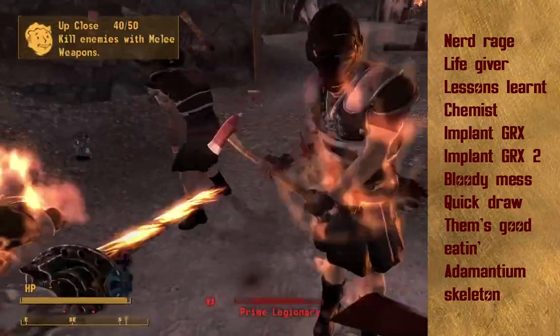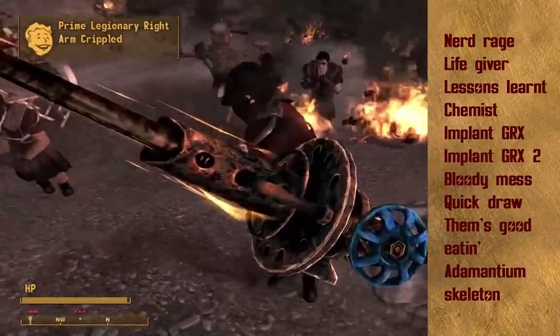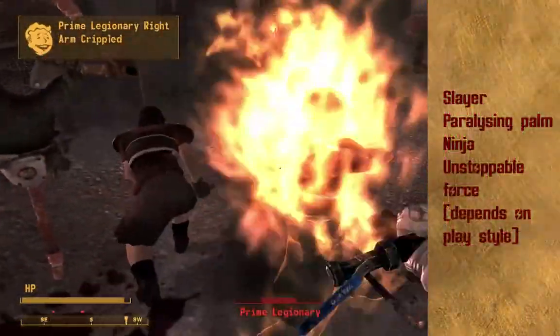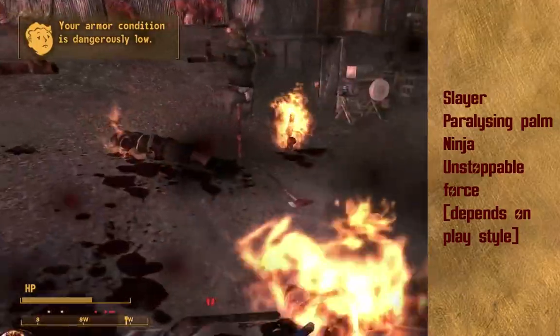At 40th level we take the Adamantium Skeleton perk. This reduces the damage taken by our limbs by 50%. This is very useful seeing as we're going to be running at a lot of people who are using guns. At 42nd level we hit the Slayer perk. This makes our melee and unarmed attacks 30% faster, and this really adds up when you're rapid hitting an enemy.